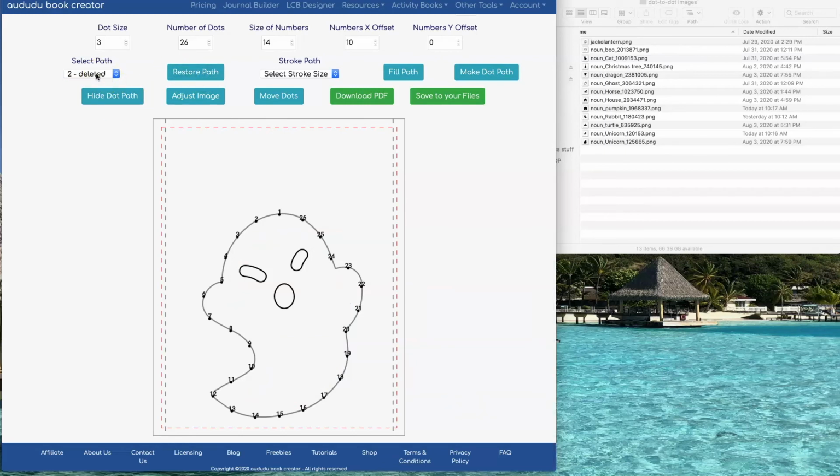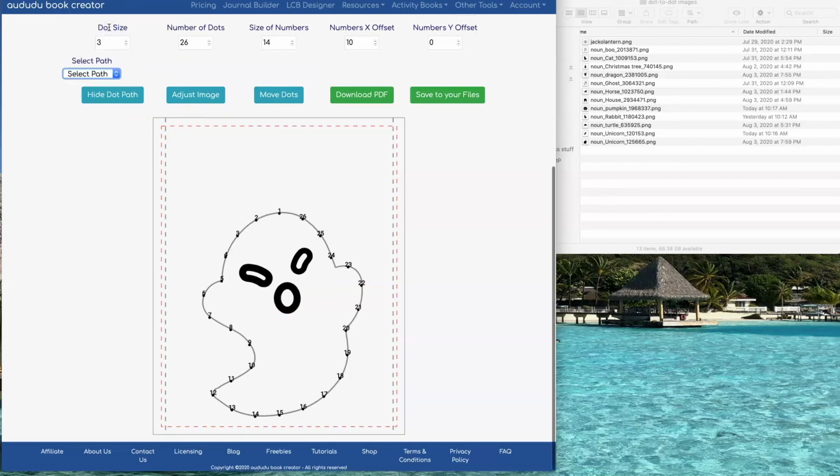I want the lines around the eyes and the mouth to be thicker, so I'm going to select the path and then I'm going to stroke it. I can stroke it different values to make it different thicknesses. I think I like the 3, so now I'm going to go and stroke the other eye and the mouth also with 3. I can deselect the mouth path by clicking back on Select Path, and now nothing is highlighted.